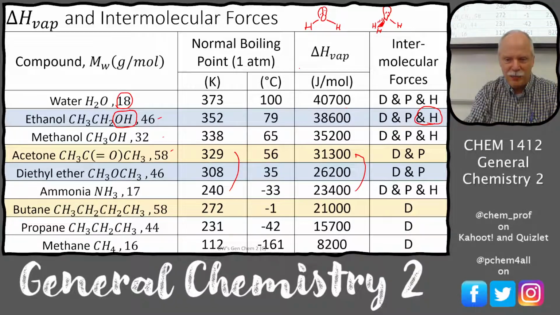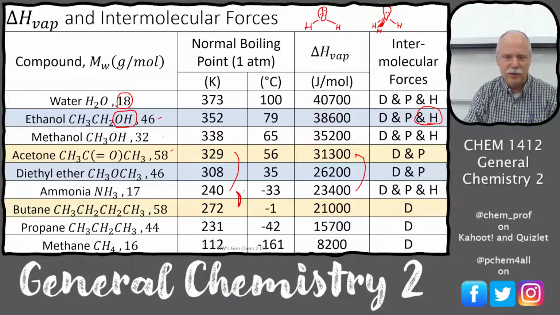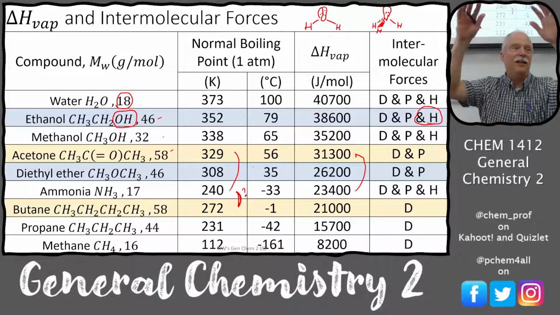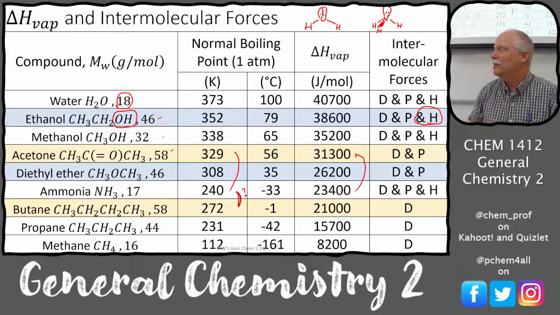There's one strange exception to that here, I noticed as I was looking at this. Which one of these is higher? Here it is, yeah. This one. This is a weird one, question mark. The butane has a higher boiling point, but a lower delta H of vaporization. Okay, so that breaks my brain. So don't let it break yours. So this is a question mark. But everything else, that's the only exception in this table. Everything else, the boiling point's higher, and so is the delta H of vaporization.